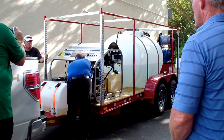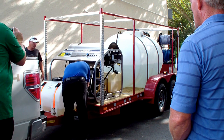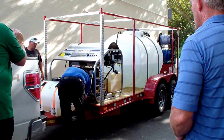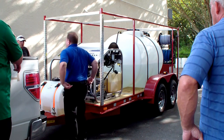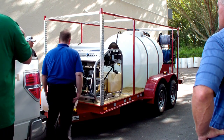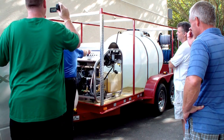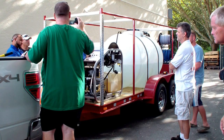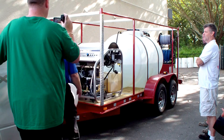This switch can go bad, so you should have a spare one on hand — it's not that expensive. It keeps the operator protected. Everybody runs out of water and wants to wait until the last second, especially if you've got a refill somewhere. This way, if you're doing street sidewalks, you've got that as a backup. This valve here is for your chemical or antifreeze tank — basically leave it alone. If you open this up and there's nothing in the tank, it's going to suck air and cavitate the pump, and actually break that pump in half just from cavitation. Any cavitation to the pump system is catastrophic.